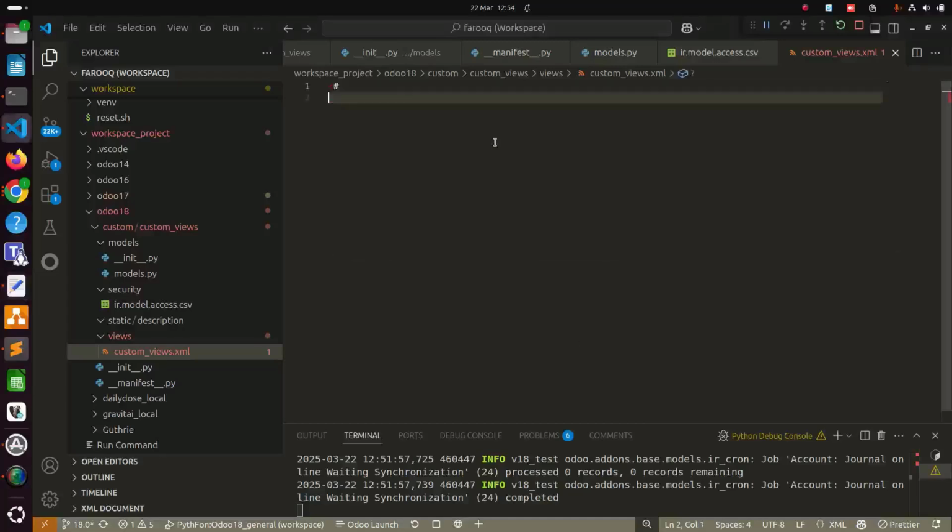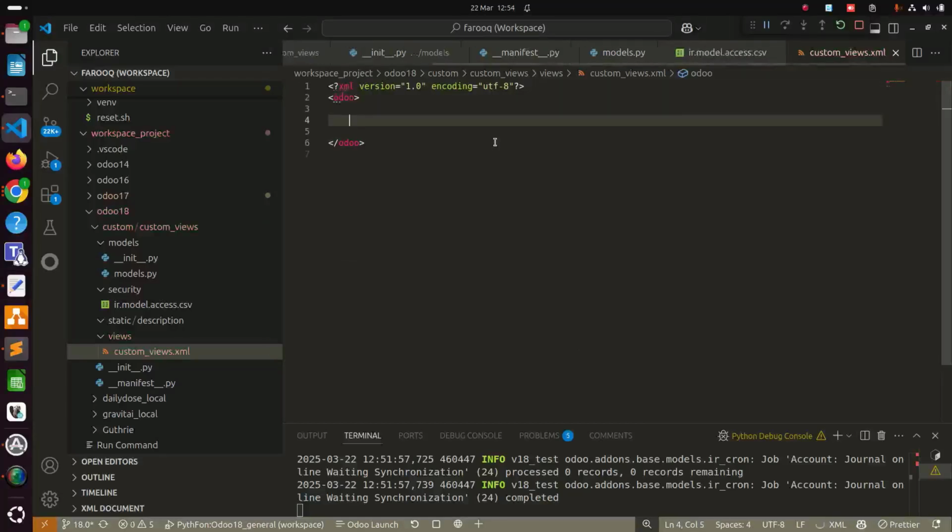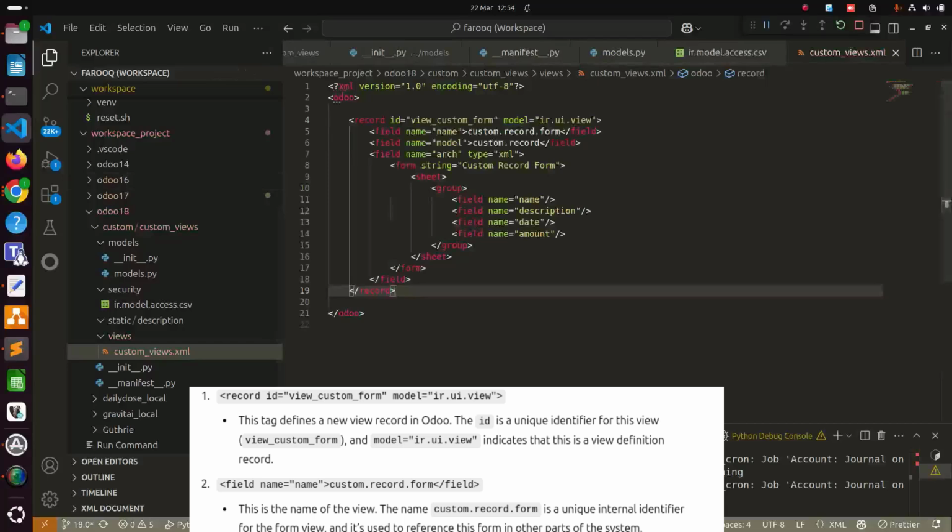First, we are giving the tag Odoo, and this is our first form view. The record ID is view_custom_form, model is equal to ir.ui.view. This tag defines a new view record in Odoo. The ID is a unique identifier for this view, view_custom_form, and model is ir.ui.view, which indicates that this is a view definition record.